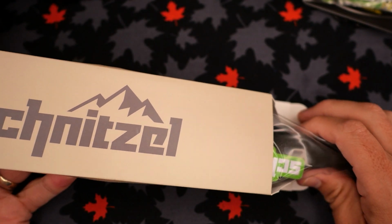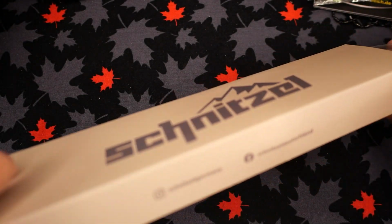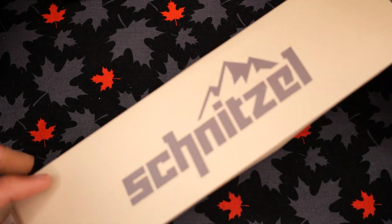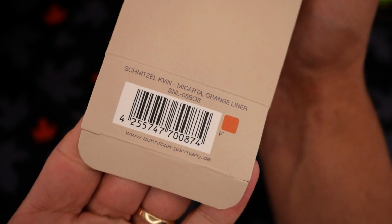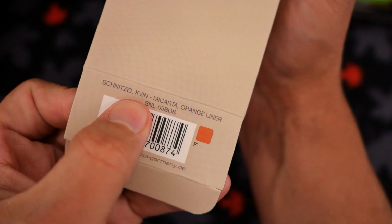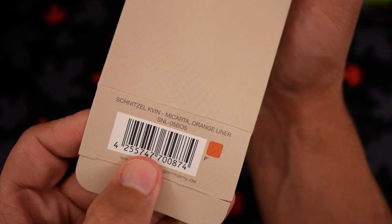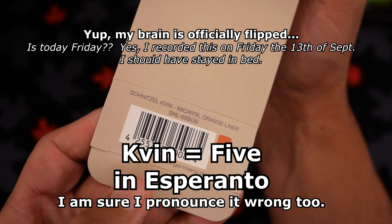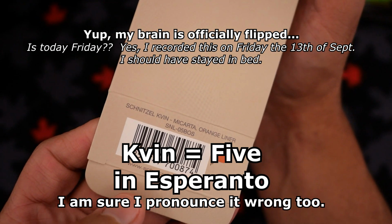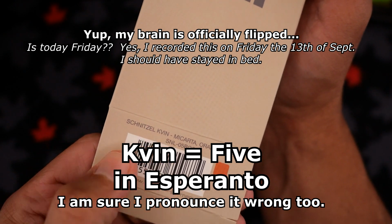And this is their newest one. It's on the back label here. Focus up here. Come on, camera, focus. There we go. It's the KVIN. Now, I don't know the numbers in, oh, I said the name of the language before. Yeah, because I don't know that language, but I'm assuming that's 4, or maybe it's 5.